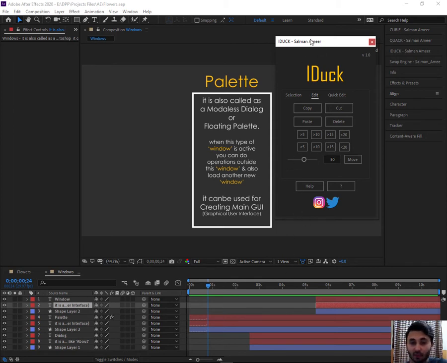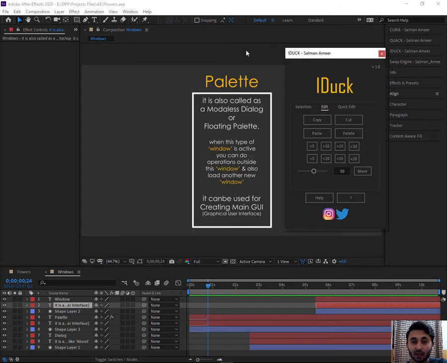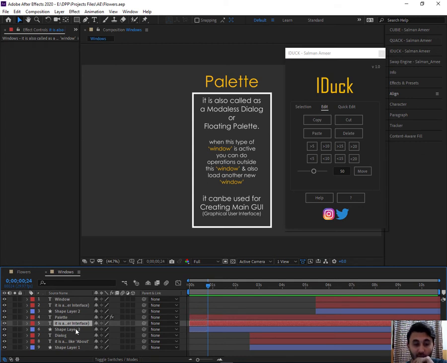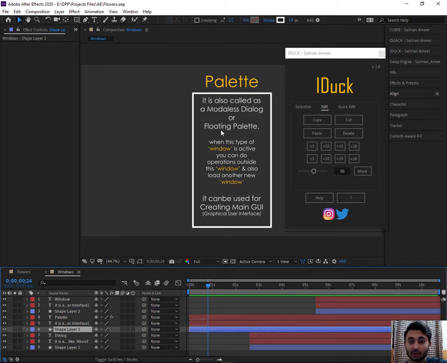This is the palette type of window. I can do operations without any errors, and this window is not blinking, it's active and you don't have to close it. You can do operations like copy pasting and whatever your script's functionalities do, and select other layers and do whatever you want.